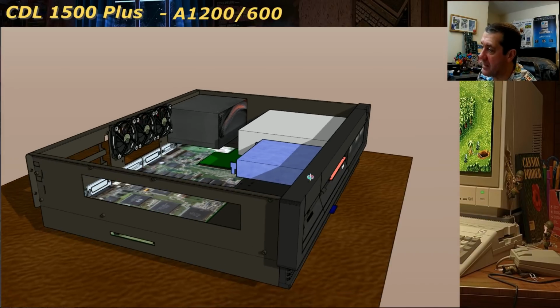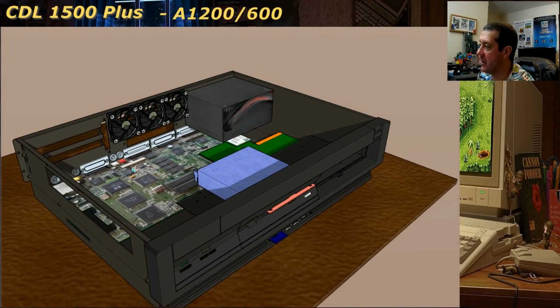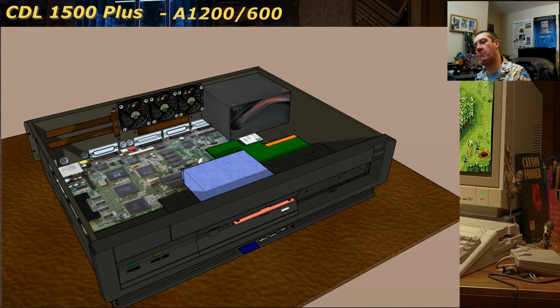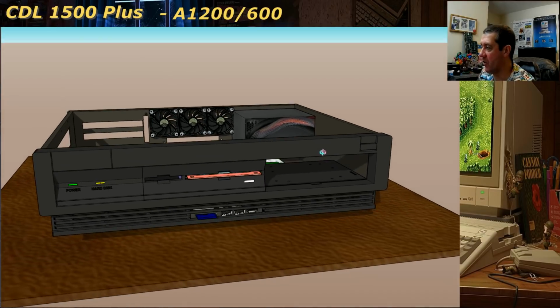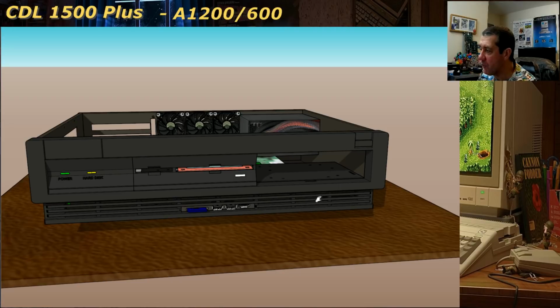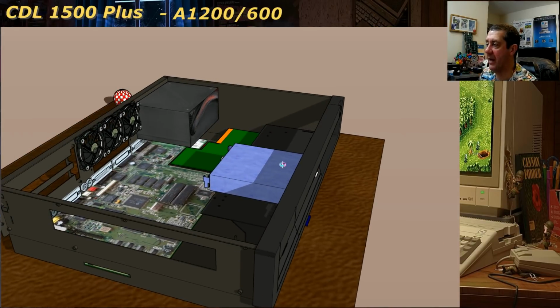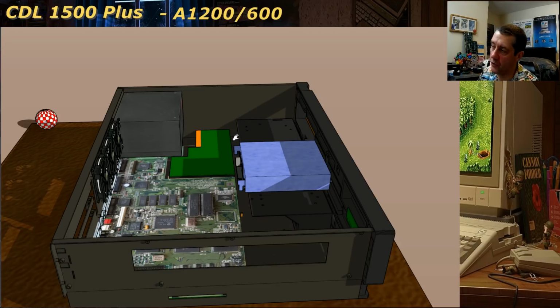Let me turn off this DVD drive again. The space underneath the card is about 9mm, and because you've got the fans on these things, that should help. As far as ventilation is concerned, if you've got a powerful accelerator card on here, you've got a nice vent here. So all you've got to do is fit yourself a mini fan inside here to draw the air across and blow it underneath if you want to.